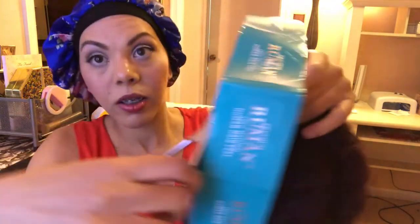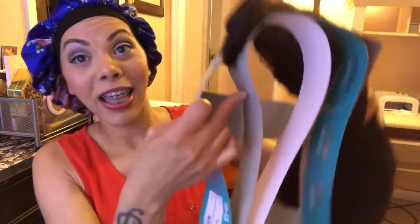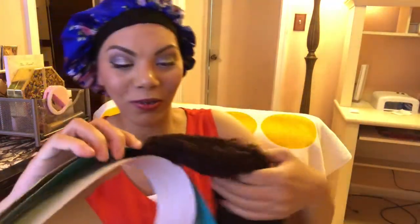This is a beginner friendly wig for sure, because there is no lace on this wig. I repeat, there is no lace on this wig. So that means less work, and I'm excited about that. They have this so secure so someone can't just pull it out. It's actually attached here as well, so there's a whole other thing to cut there.